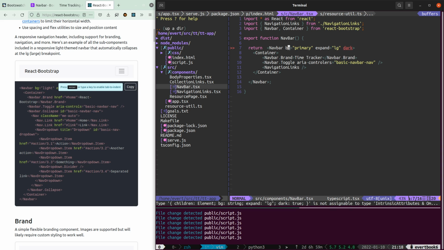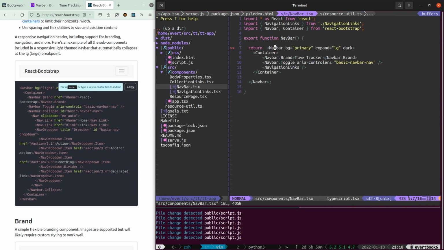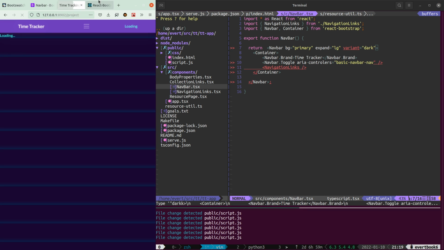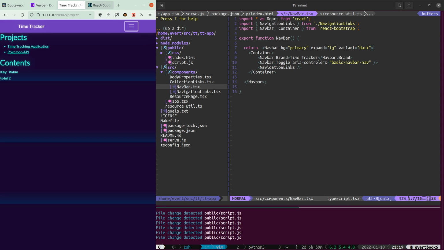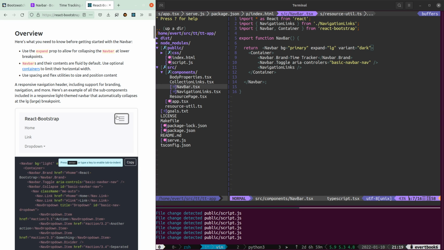Okay, let's just look up what kind of properties it supports. Variant, okay. Why doesn't that work? Okay, I have another guess. Like something happens.